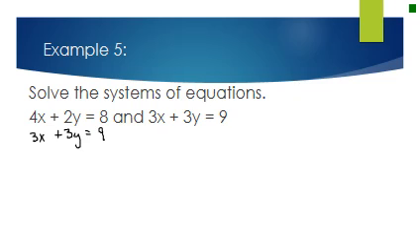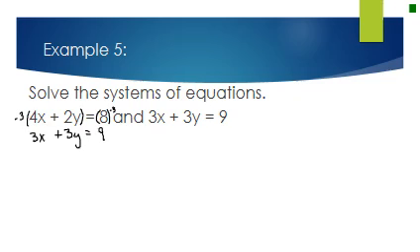So what I'm going to have to do here is multiply both of the equations. So I'm going to look at the y's, and I'm going to say, okay, I've got 2 and a 3, so I can make one of the y's a 6 and the other one a -6. So that means I'm going to multiply this one. Let's make this one the -6. So I'm going to multiply that one by -3. Well, I got to multiply this side by -3.